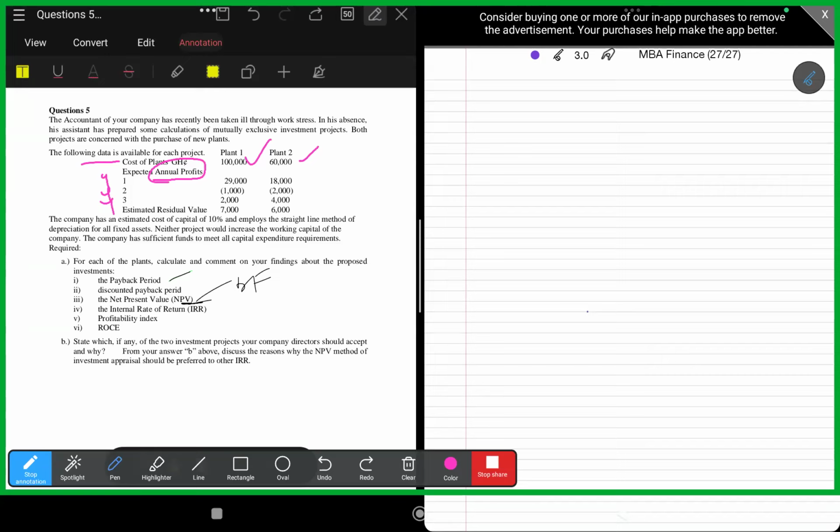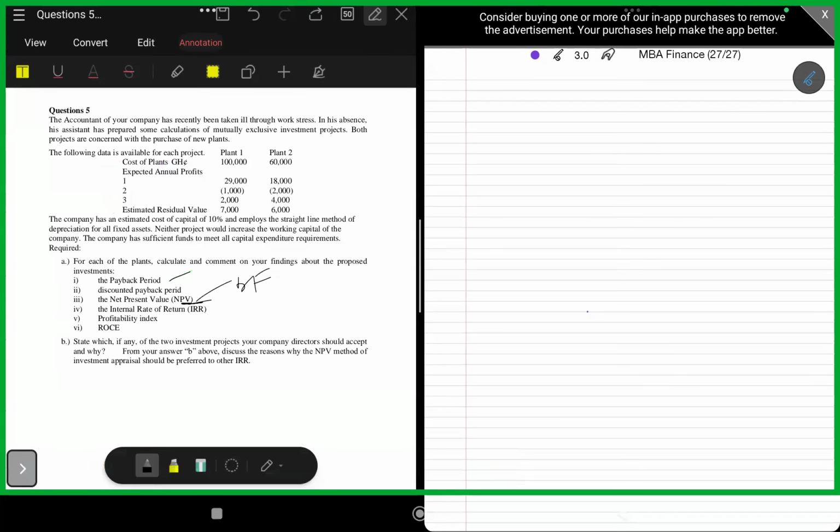So because it says these are annual profits, we need to make some adjustments to the profit figure. The question never said these are the annual cash flows. If there are cash flows, it's different, but it said these are annual profits. So we need to find cash flows. We don't need profits to compute this question, but here they gave us profits. We need cash flows, not profits. Are we okay? Yeah. So pay attention. Another area.